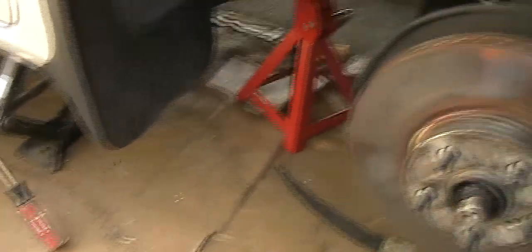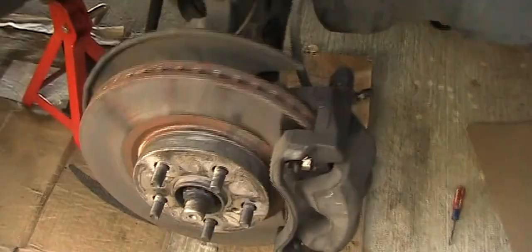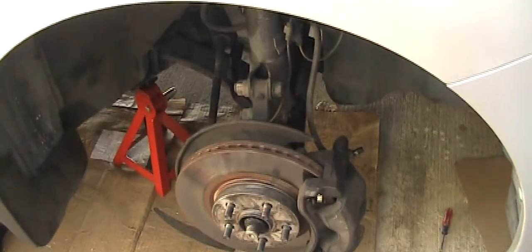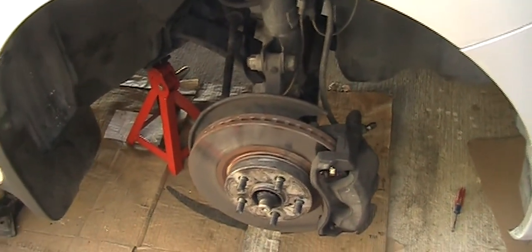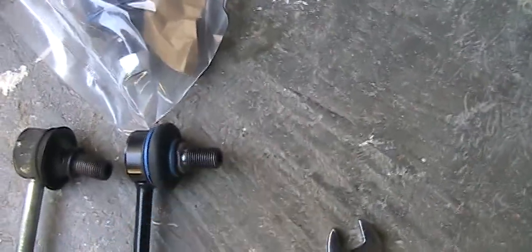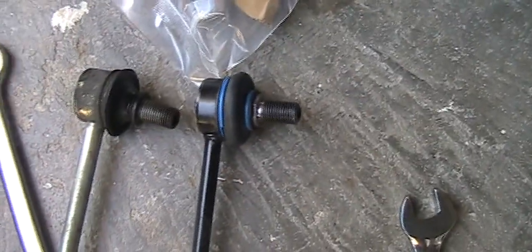So if you jack this up and put everything in, and even if you go to the shop, not every shop carries an 18 millimeter socket or wrench. And same as the other one, it seems like the locking one is 16 millimeter. So putting it back is the same.